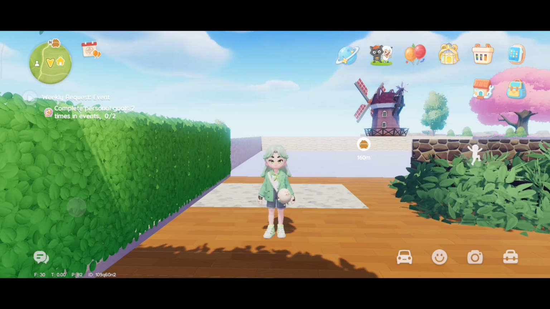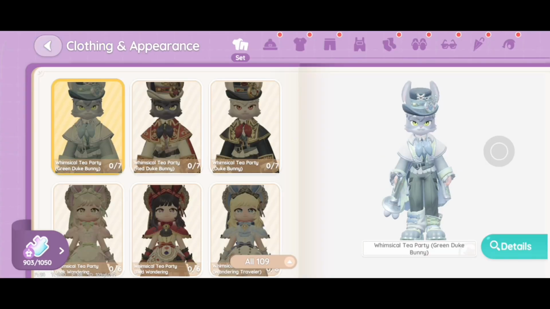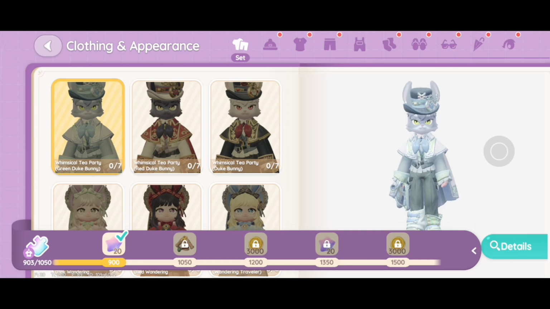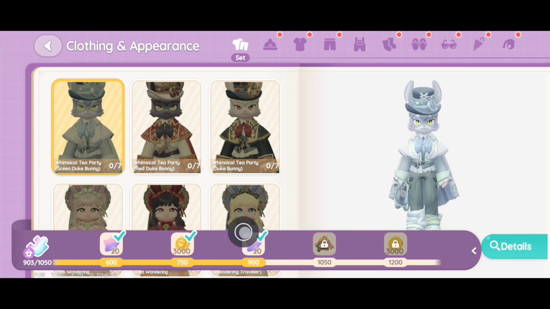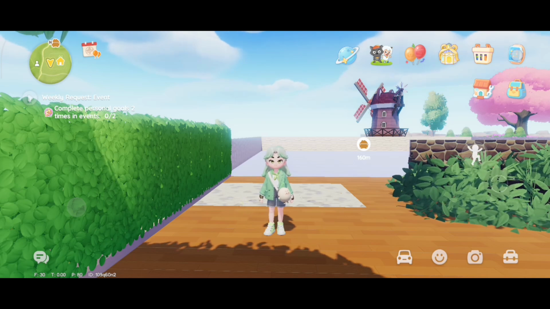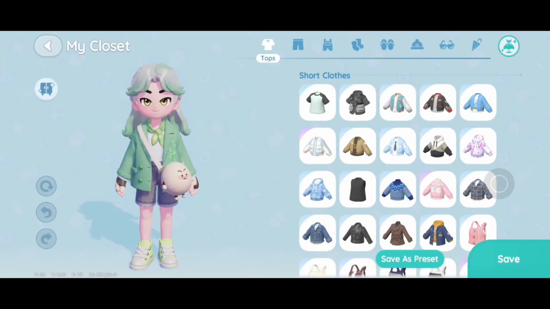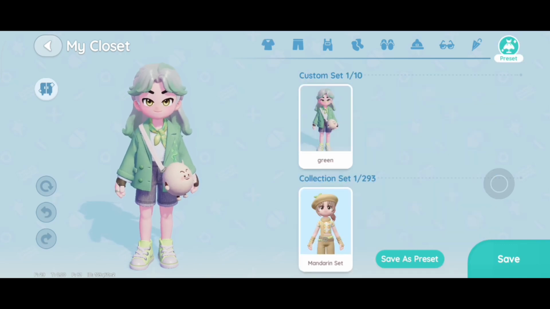And to do that, just go to your clothes menu and make sure your collections reach 0.800 over here. And once it's unlocked, open your Trace app menu. Just open your smartwatch and then just tap on Trace app and then just tap on the button in the right corner, this one, and then in here you can see your preset that you already saved before.